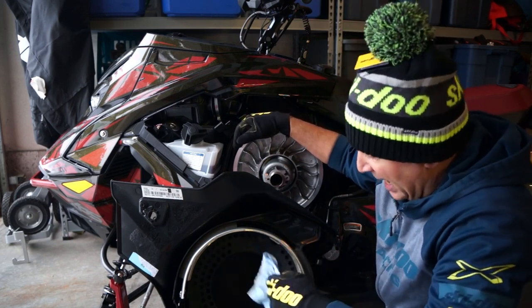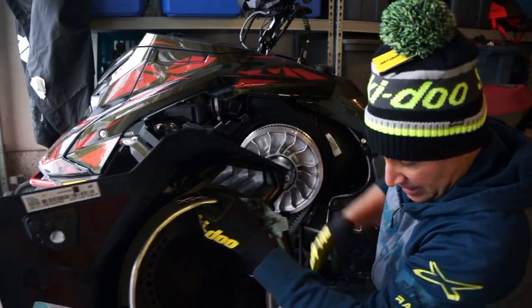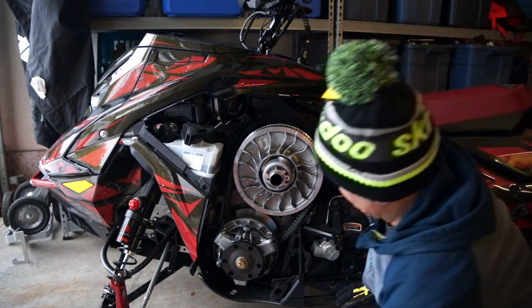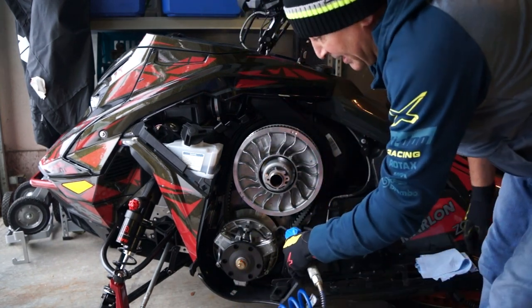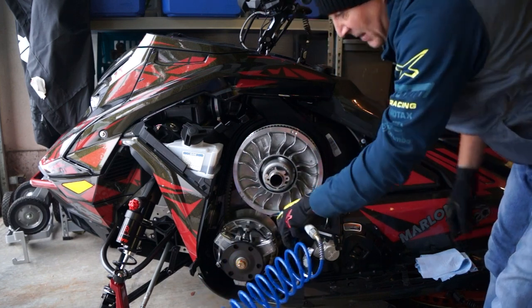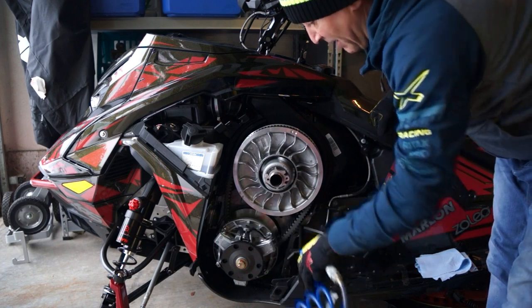All right, so once we do that, we're gonna set that aside, and remember we've cleaned those vents out with the compressor. The next thing I do is take the compressor and give it a really good squeeze. Any crap out there, you want to stand back, you don't really want to breathe in brake dust, but keep everything clean out of there.